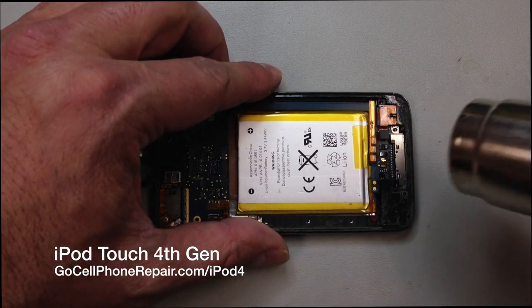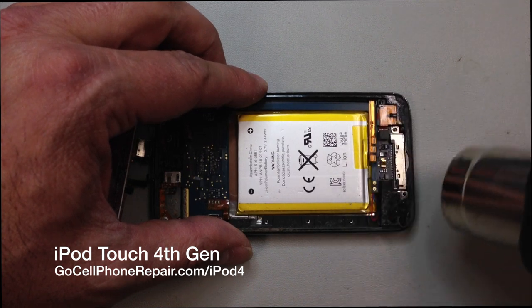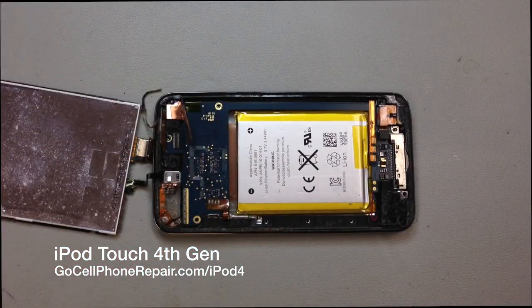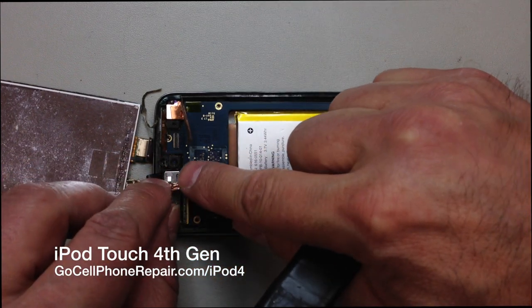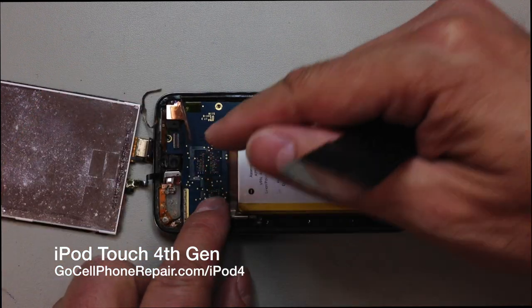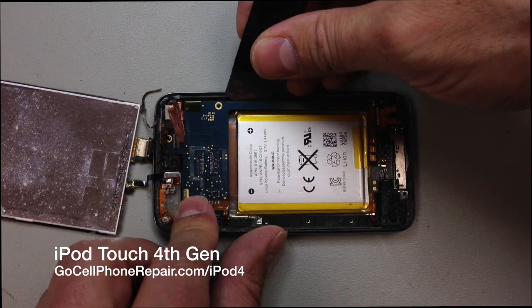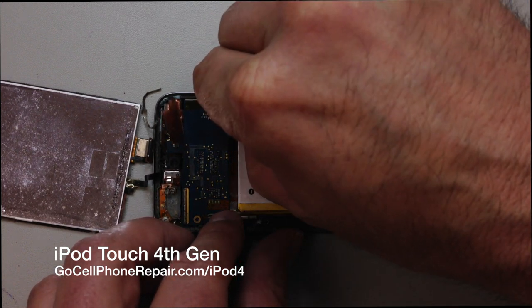And what we're going to do is heat this up. There's going to be some more adhesive underneath the main board, and it is attached to the volume cable controls, which I'm not going to remove from the iPod. So this is the tricky maneuver. We've got to get in here and basically lift this that direction so that it comes out from underneath that little white piece. But again, be very careful with the volume cables. These are easy to tear.